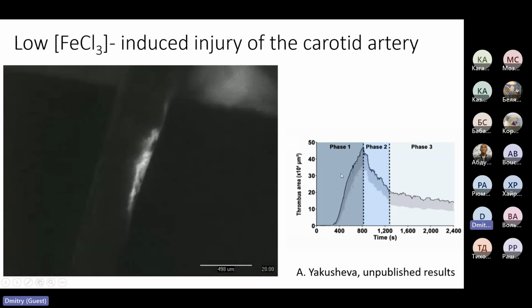So currently, we call this a three-stage dynamics of thrombus formation. The first stage is growth. Then it diminishes or shrinks in size. That's phase number 2. And phase number 3 is what we call stabilization, when it doesn't change for a pretty long time. Of course, one of the big goals here is to understand what happens and how to explain such three-stage dynamics, which happens under normal response. So when no occlusion happens, we see this three-stage dynamics.